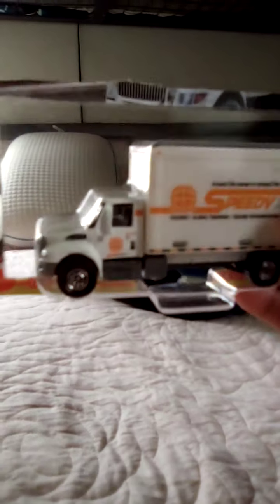International Workstar box van. This looks like a moving truck. So let's show you guys. I already took off the cardboard. You just take it off. Box goes away. Not needed. So here you guys have it.